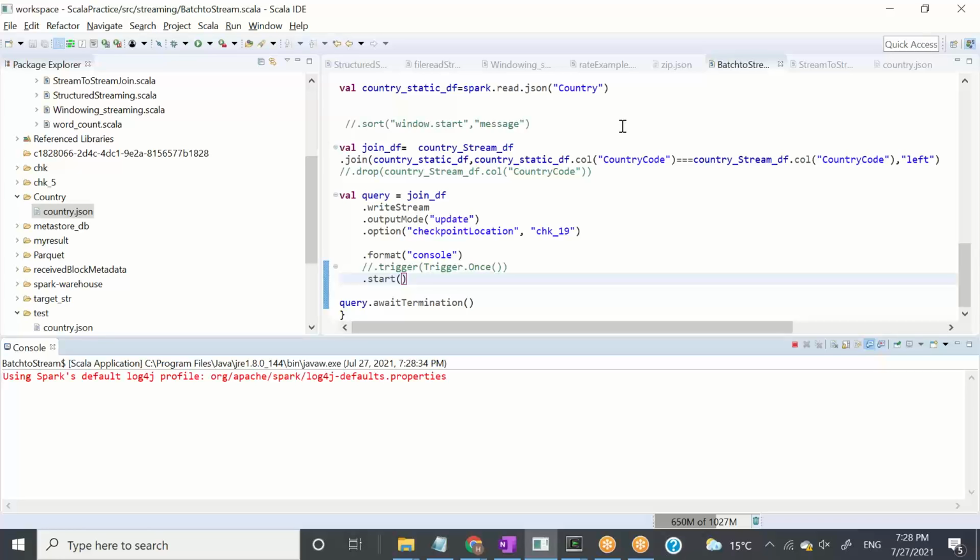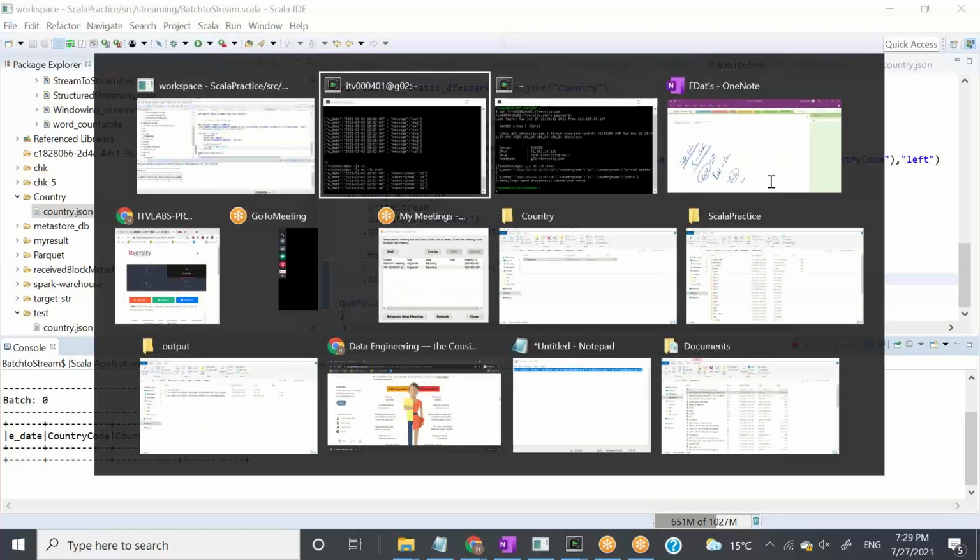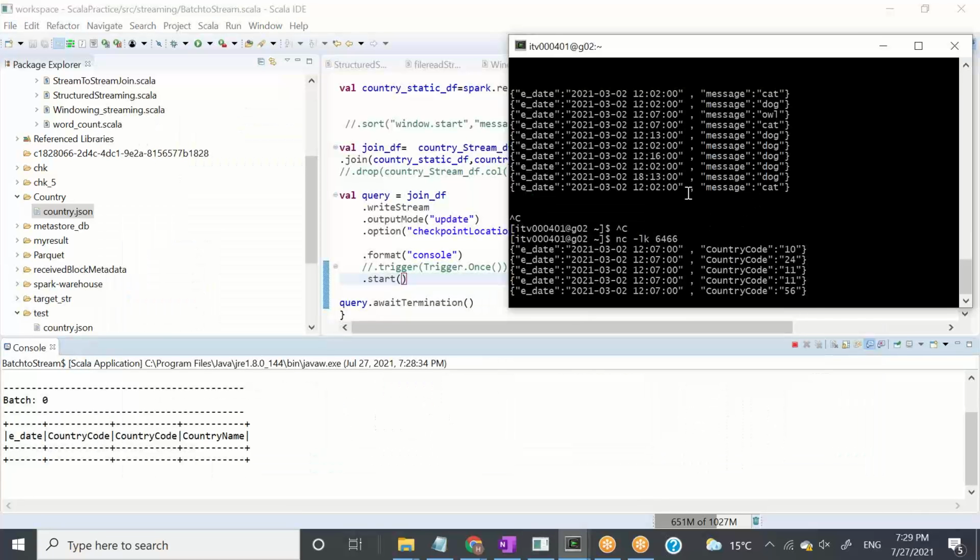So what we know is that to implement the left join, we need to have the right table static, because obviously the right table needs to be known before we can tell which rows are matching. To implement the right join, we need to have the left table static, because we need to know what is there in the left table so that we can see which rows are matching. So now, since we are implementing the left join here, let me pass 56 here again.